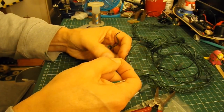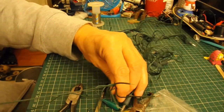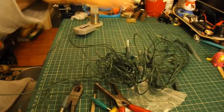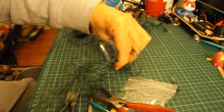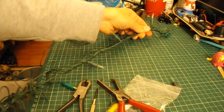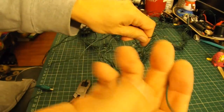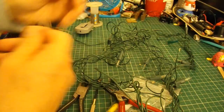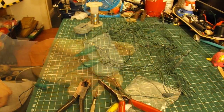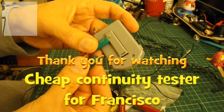That one you can tell is an absolutely clear sound, so that must be straight through all the way. If I pull it — there we go. That was one complete piece of wire in the middle of that bunch of bits and pieces. So that's a quick demonstration of a continuity tester. It's a good idea to leave it stored so the clips don't accidentally touch together in your tool bag.